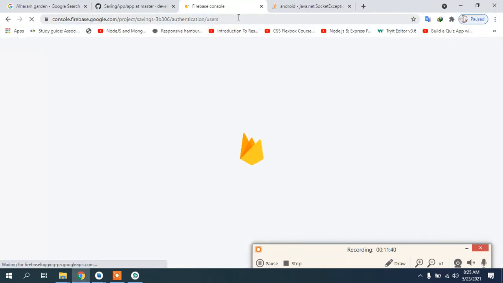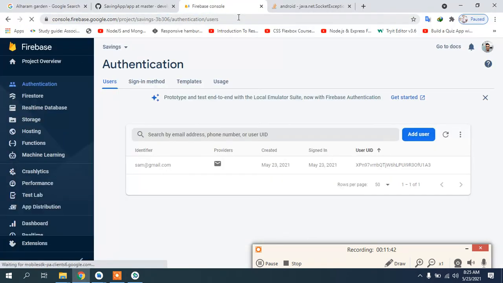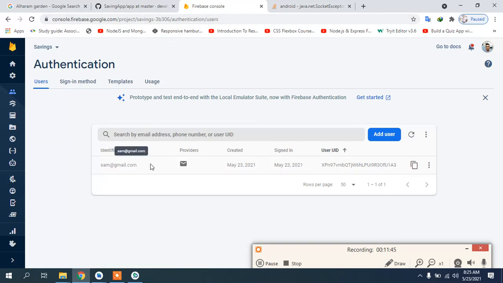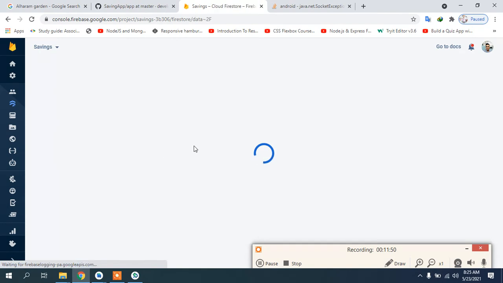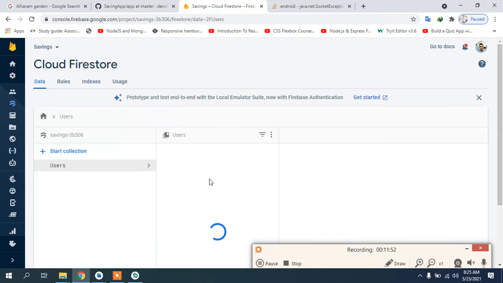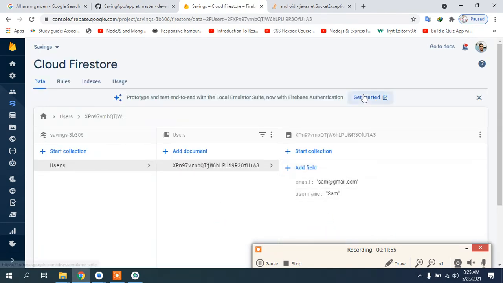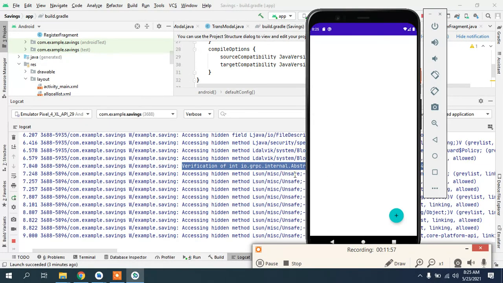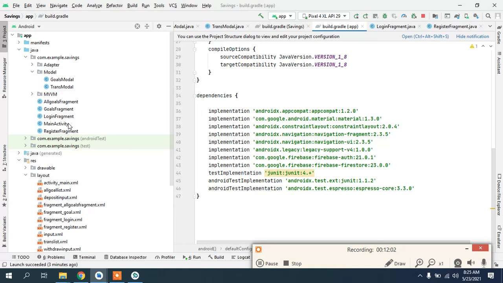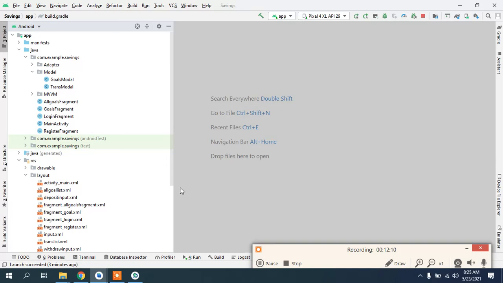You see the user is already here, and if we go to Firestore, you see the credentials here. So in practice the code is not wrong, but maybe because of the internet or the emulator, it was doing this weird behavior. Let's close all, and this tutorial is already long, so let's add our first goal in the next tutorial.